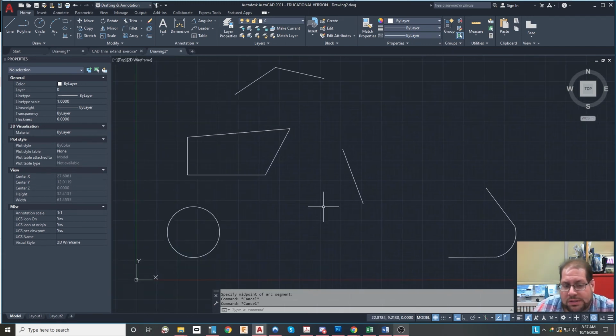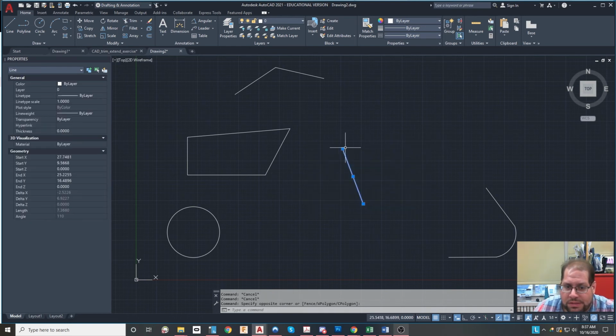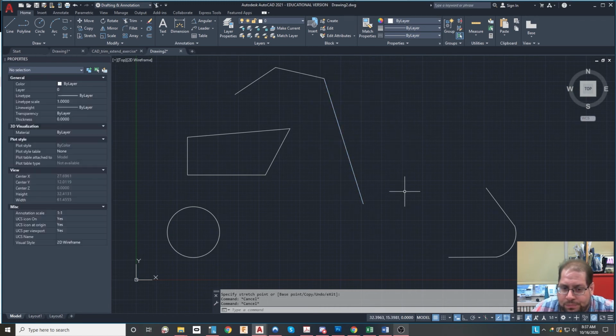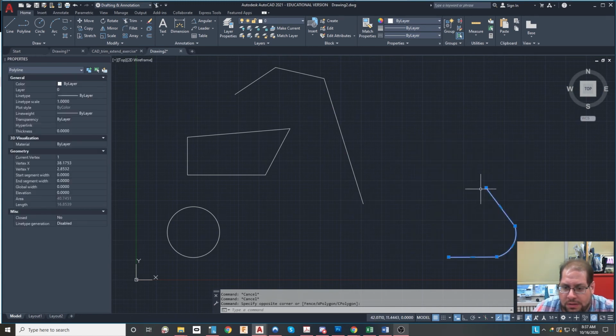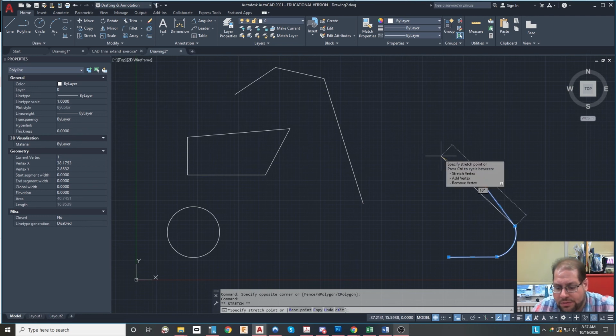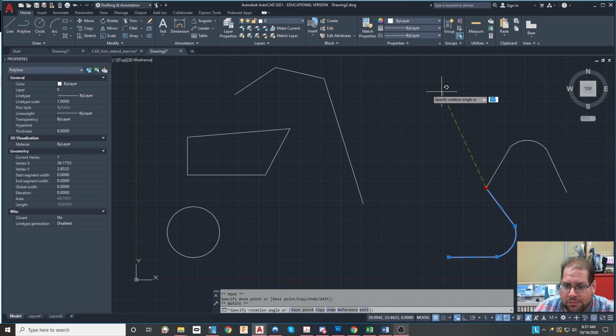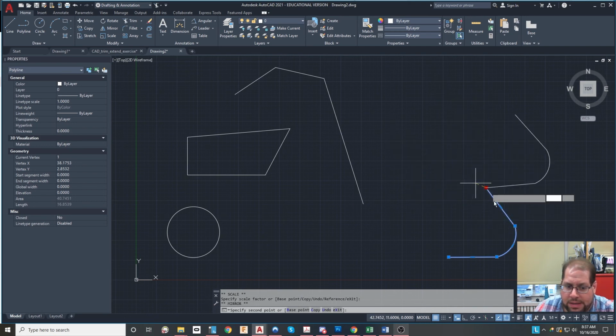So you're going to want to definitely utilize the grips for the basic stuff, like moving around a vertex here or there. Like I can grab this vertex and snap it onto this one without a problem. But more depth lies within the program if you wanted to go ahead and click on a vertex and then do that grip edit mode. Like I was saying before, if I grab onto this vertex and then press that enter key or spacebar, I could then move it somewhere if I want to. I could rotate it if I want to. I can do scaling and mirroring.